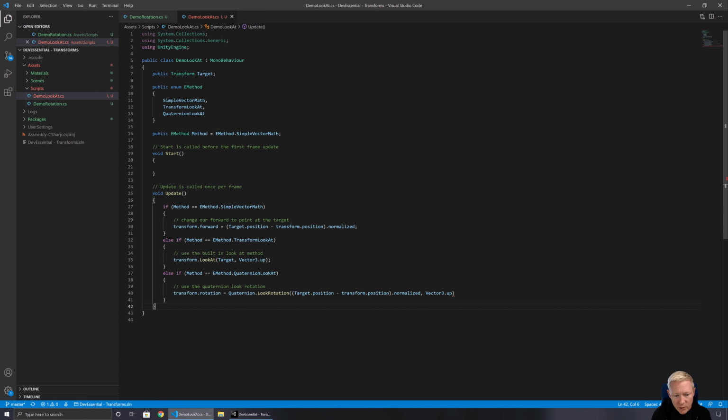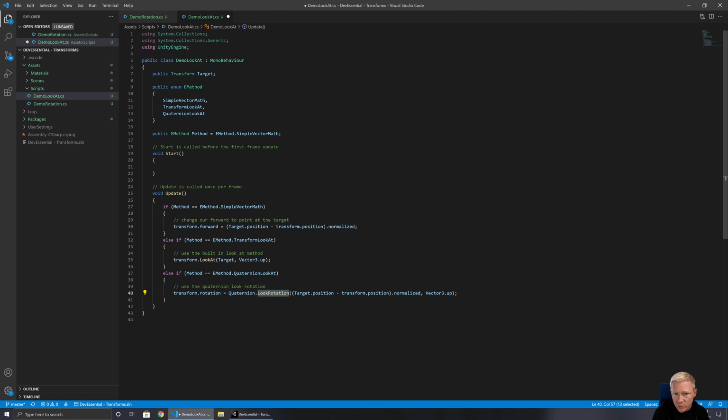Transform LookAt is great when we've got transforms that we're working with. It's a really easy method if we're specifically just wanting to directly rotate the object. Otherwise, we need to use either a direct vector-only approach, where we override things like forwards, or a different setup where we use Quaternions, which gives us a rotation that we could use on a transform or with launching a projectile.